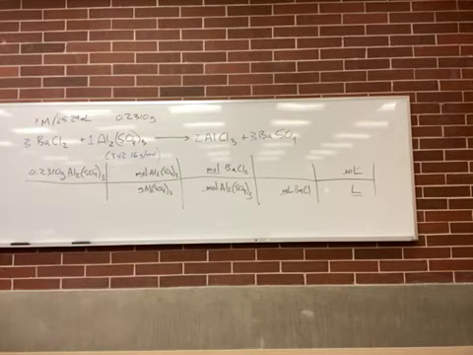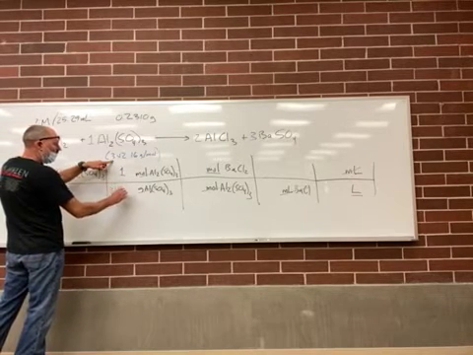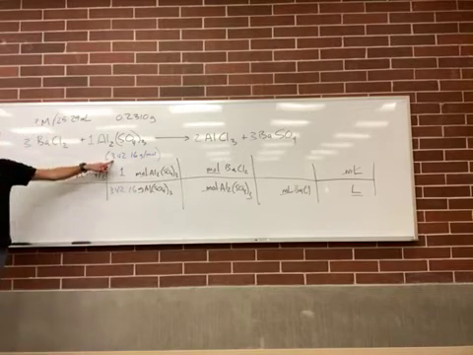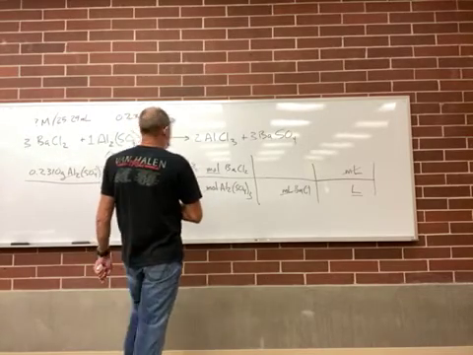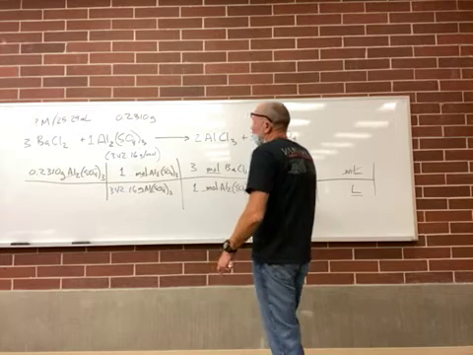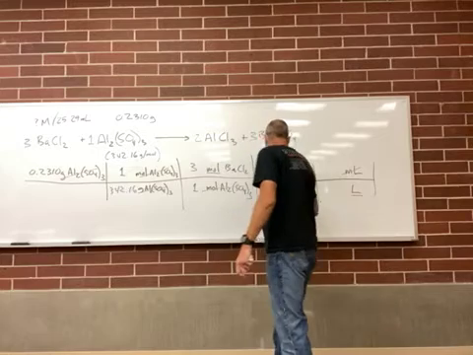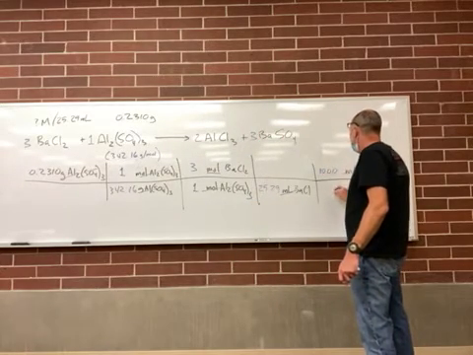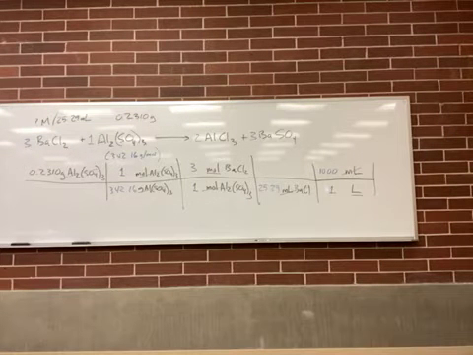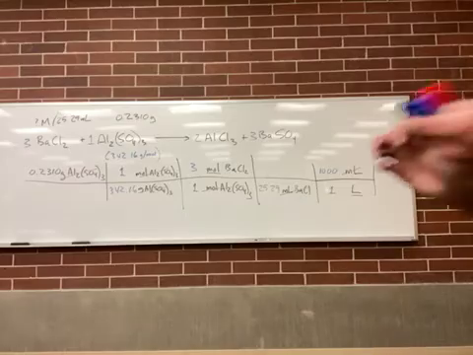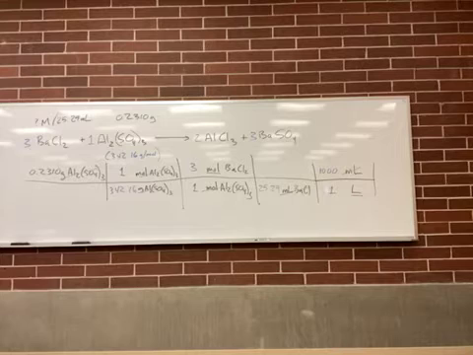So, here we go. 1 mole of aluminum sulfate. I calculated out, if I did it right, it's big, 342.16 grams. Over here, I know that my stoichiometry is a 1 to 3. Here, I know how many milliliters of barium chloride I use, and that's 25.29. And I know that 1,000 milliliters are in 1 liter. Okay? Any questions on that? Okay, let me run through my calculator and see what we get.